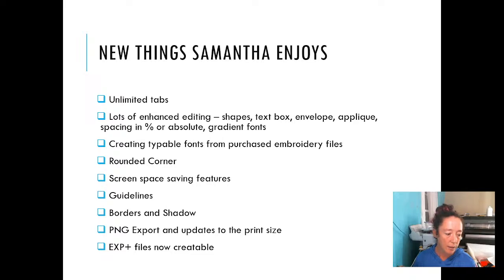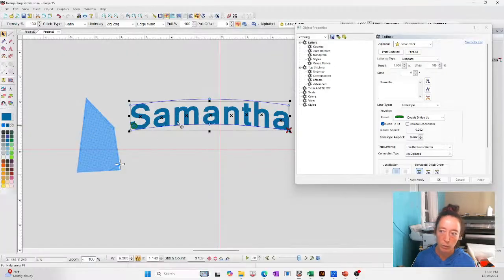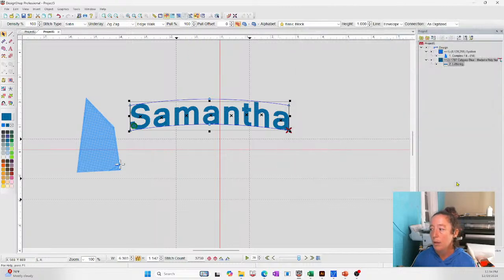The guidelines, the rulers, I used those last week. So the rulers up here, but I can also add guidelines. So if I'm digitizing and I want to make sure things are always lined up or within different areas, I can draw these out wherever I want them. And then I can say, okay, now snap to the grid or don't snap to it, whatever you want. And you can force it to snap to it.